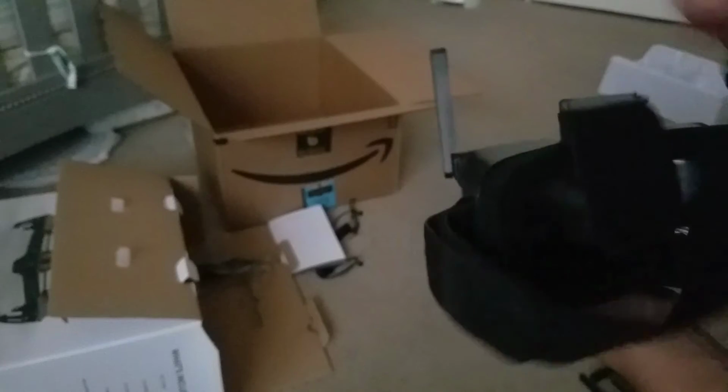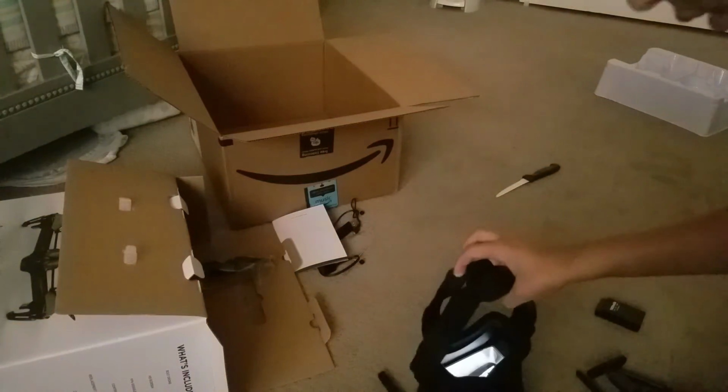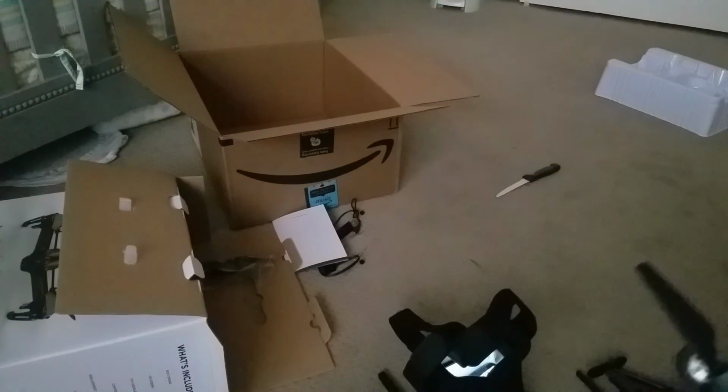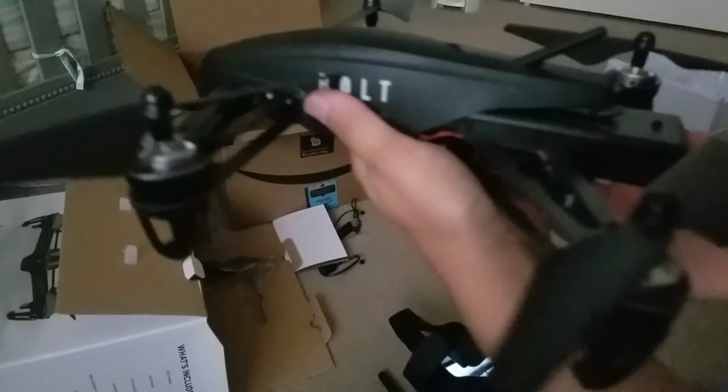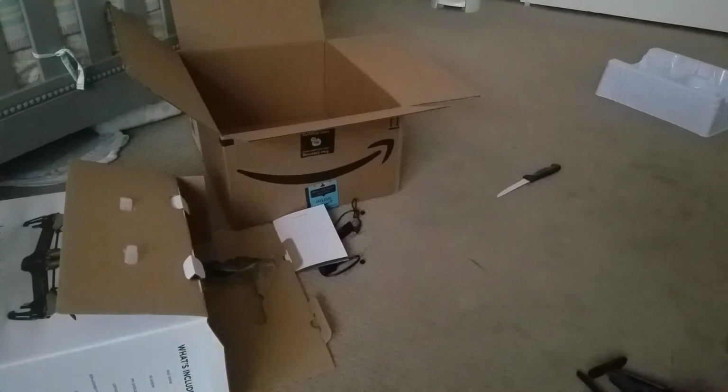So you guys are going to first see what this thing looks like when it's turned on. Let me turn this thing on. It's just a screen right now. But when I put the battery into the RC, slits in the back, then it turns on. And you guys can see what the drone is seeing. I mean, there's a reflection, but you can barely see it.